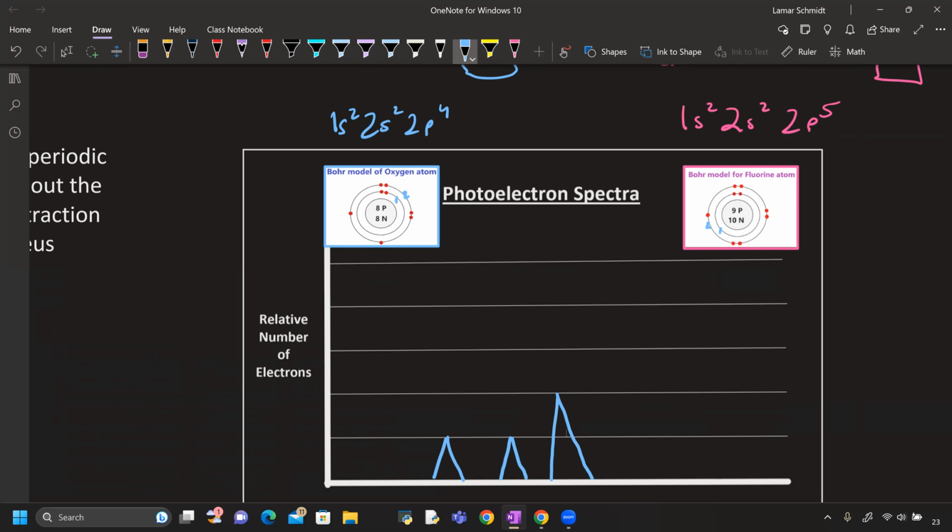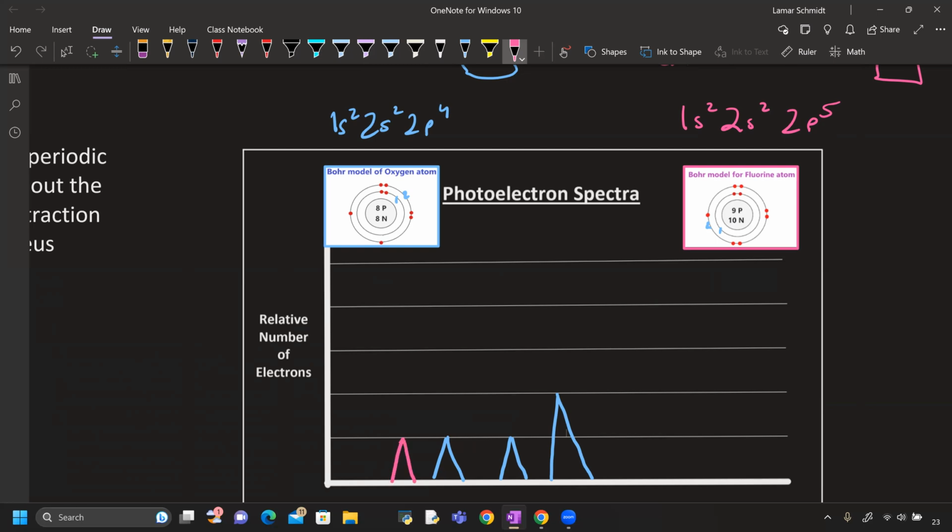And so we see for the second energy level, we have 2 electrons and 4 electrons, or 6 electrons. Okay, so what happens if we are comparing fluorine with the same thing? Well, fluorine has more protons, so it has a higher nuclear charge. The binding energy those 1s electrons have for the nucleus is greater, so they're moved over further to the left.